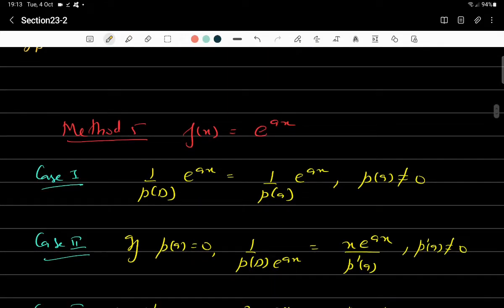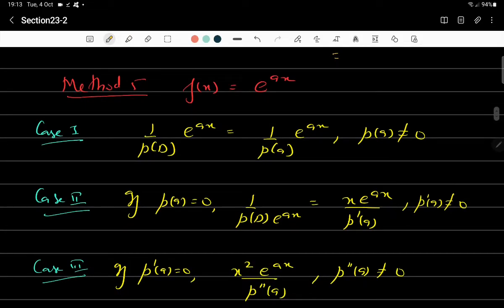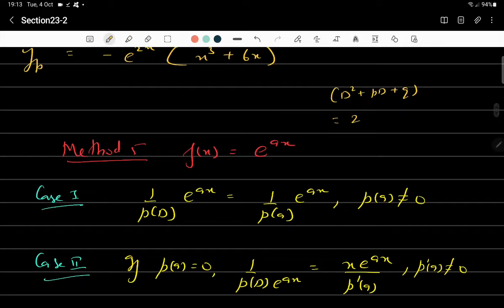If p of a is 0, which means one of the roots of the auxiliary equation is equal to this small a, in that case we used to do x e raised to the power ax, and in the denominator we used to write 2a plus p. So again if you differentiate d square plus pd plus q, it becomes 2d plus p, and if you replace d by a, it becomes 2a plus p. So again same, which we have discussed. And the last case is equal roots. So for equal roots, again I am writing p double dash of a. So recall that if you differentiate it twice, so 2d and again differentiate is 2, and that's why I used to get 1 by 2, x square e raised to the power ax.